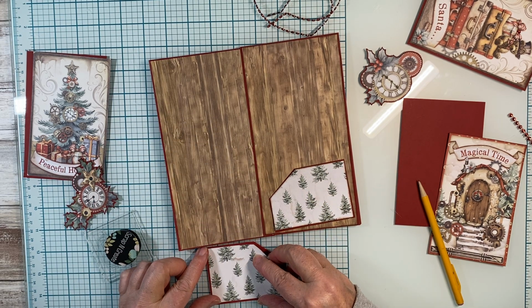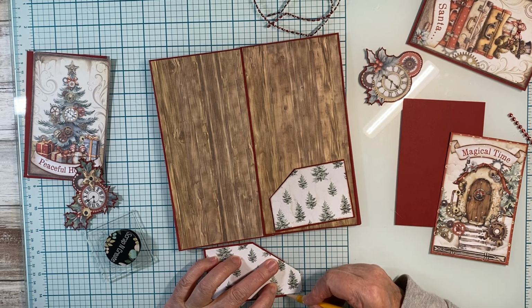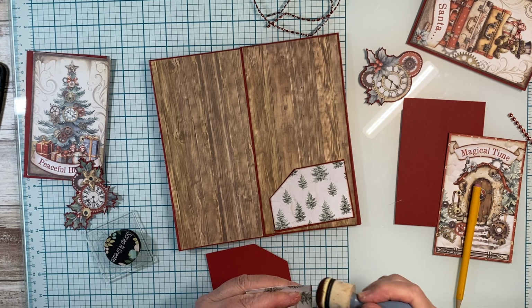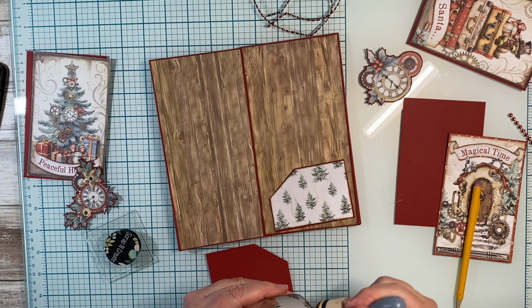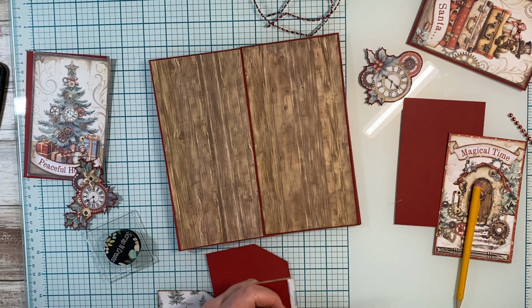Then I'm going to repeat that process. I'm making a couple of tick marks to make sure I stay even on my trimmer. And I apologize, but I forgot to ink this piece. Okay, let's go ahead and get this on.